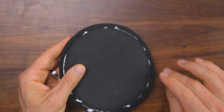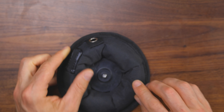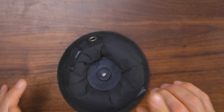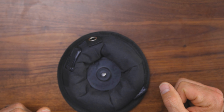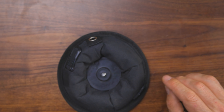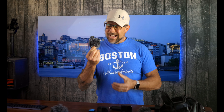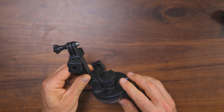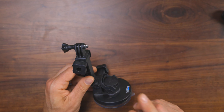Number three: a dual charger. On the GoPro Hero 9, you can charge the battery onboard using the USB-C cable, but the downside is you can only charge one battery at a time — thus the need for a dual battery charger. Having multiple batteries for your GoPro is an absolute must, even though the Hero 9 batteries last far longer than the Hero 8. Being able to charge two batteries or more at once is a huge bonus. I use the GoPro dual charger, which was $49.99 and came with an additional battery. A quick search on Amazon will reveal tons of Hero 9 chargers, some of which charge up to three batteries at once.